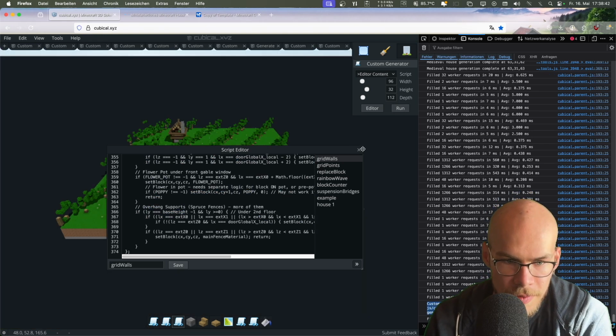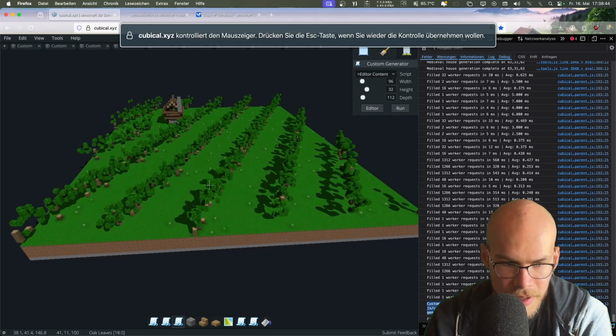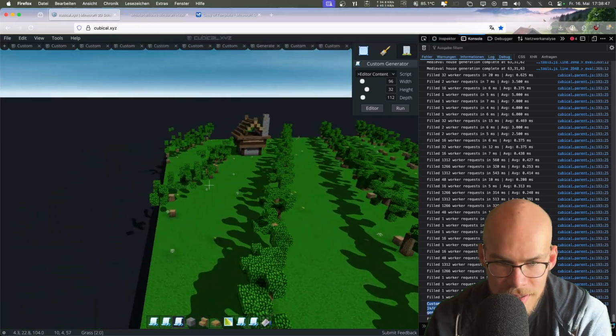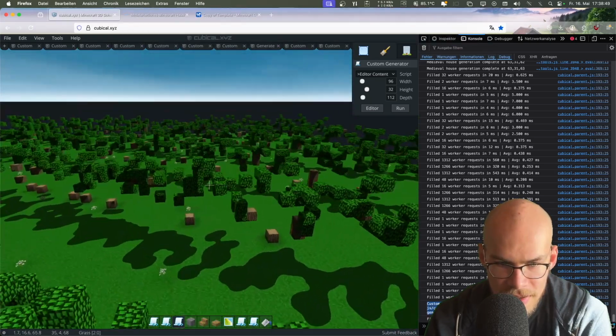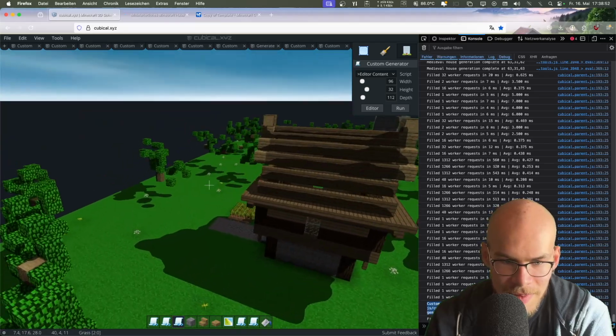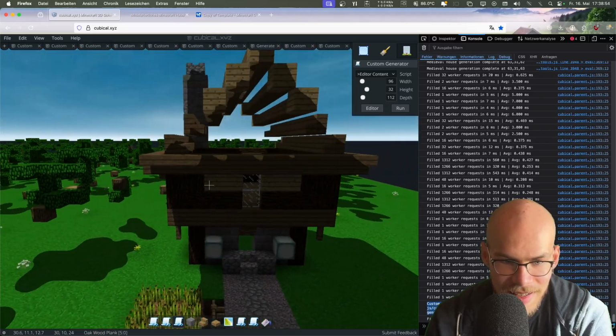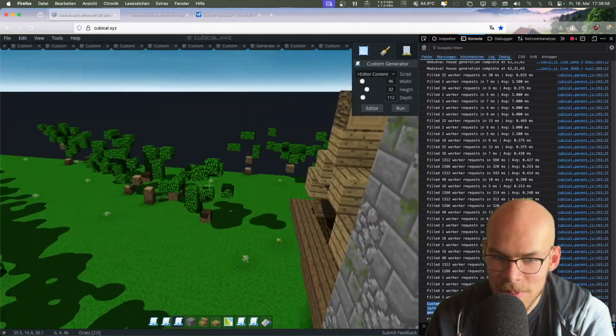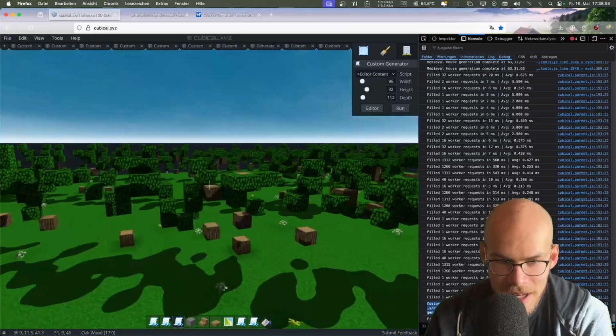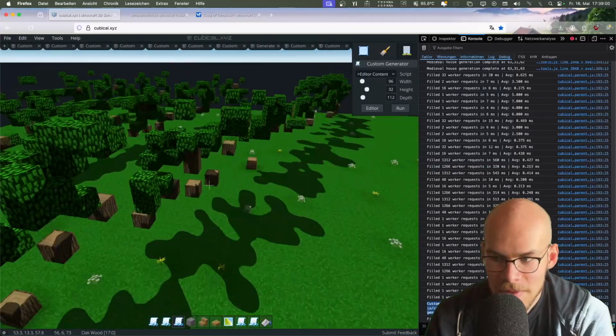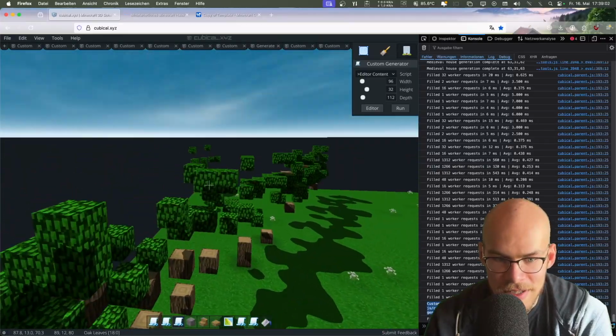And it actually worked. It actually worked, and basically it created a bit more of a complex house and just a lot of trees around. I mean, come on guys. Of course, the house is not perfect and you can still complain about other things, but I'm just generating some Minecraft stuff here for fun.